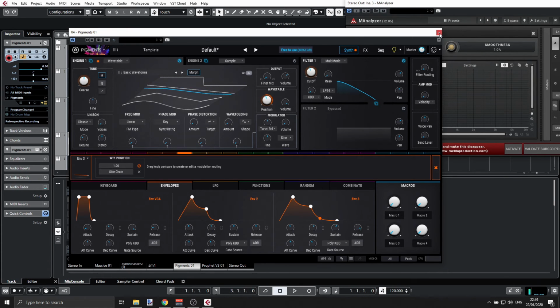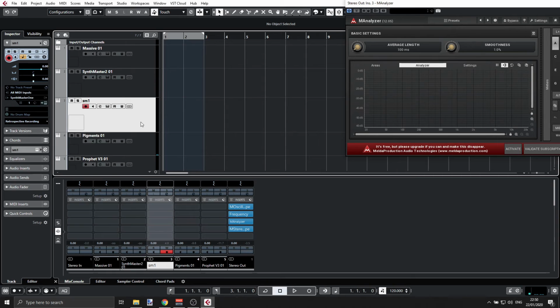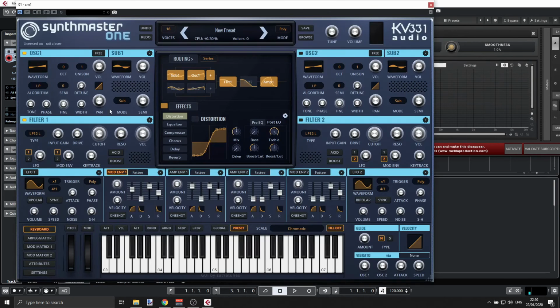Let's go back to SynthMaster 1 just to finalize this. And again, we have our mod envelope here, and we have our amp envelope here, and that's it. So sometimes we don't have that visual representation, but the idea is the same.